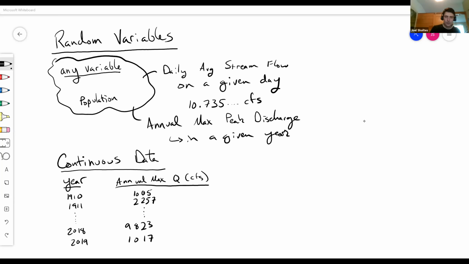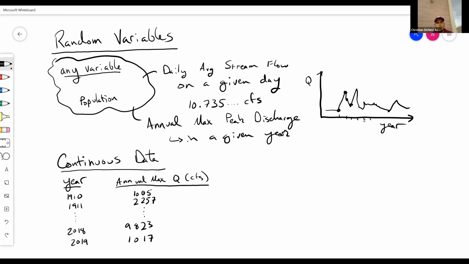Yeah, so a scatter plot would look like just the time series, right? For the X value, we did year, and we could do discharge over here. And then maybe it looks like something like this, connecting all the dots that we have for values. So this is what a scatter plot would look like, which is just a time series, right? And it's good to look at time series, and we'll look at some examples of how time series can give us a lot of good information about flow, statistical properties of the flow.